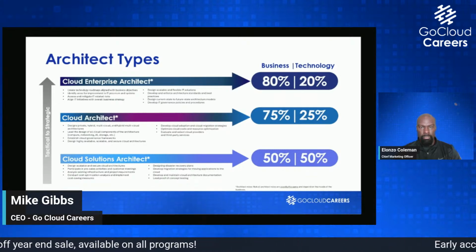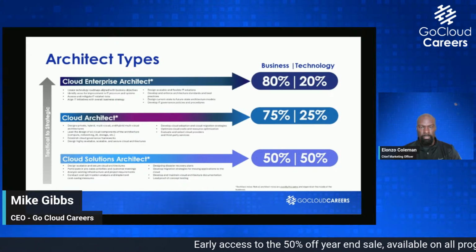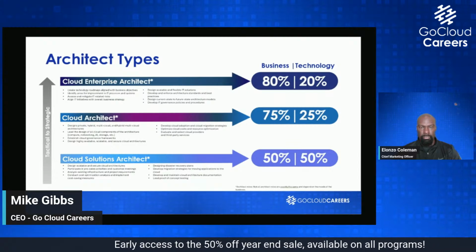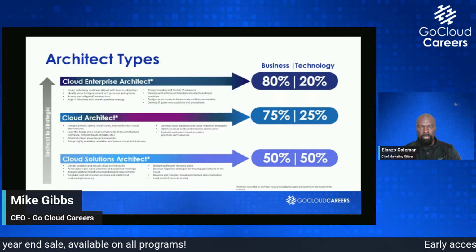Now, and of course, we'll draw architecture diagrams so you can see the difference too when we talk about it even more. So the next phase up is a cloud architect. Now, I'm going to tell you right now, this occurs at every company other than AWS. AWS made up a funny term, cloud architect there, which is a technical architect, which is more of an engineer than an architect in general.